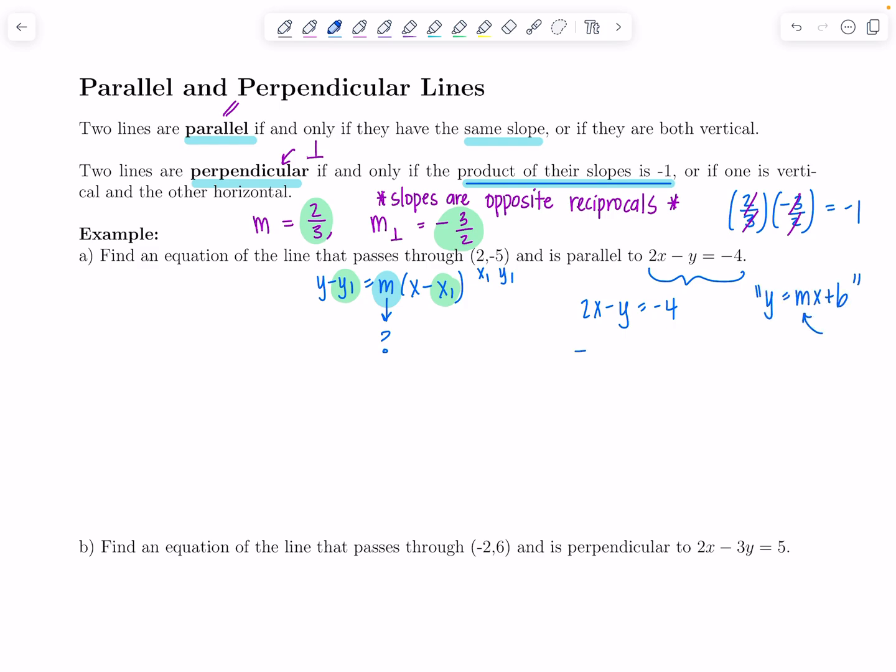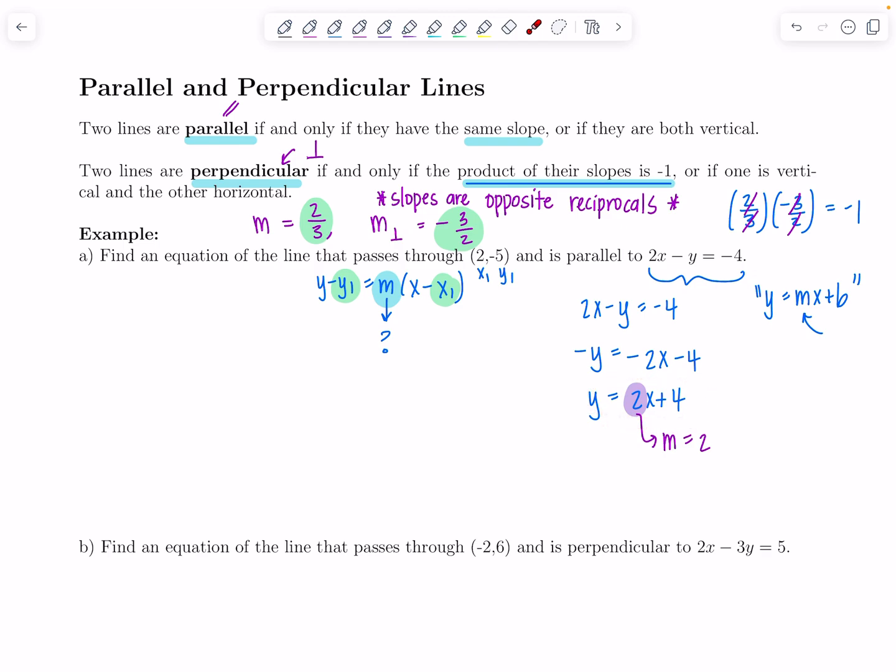So let's move the 2x over to the other side. So -y equals -2x minus 4. And then, get rid of that negative. Dividing everybody by -1, which is the same as multiplying everybody by -1, doesn't matter. Can you tell me now what the slope of this line is? I hope so. M is 2, yes? Woohoo! Had we looked at the original, we would have guessed that as well, but that's not always the case. So please don't live dangerously. Take the step to rearrange it.